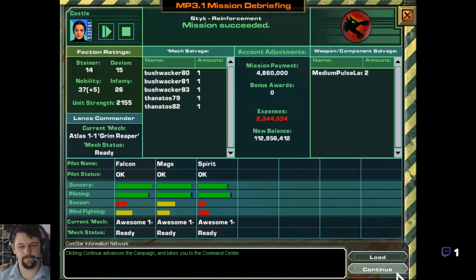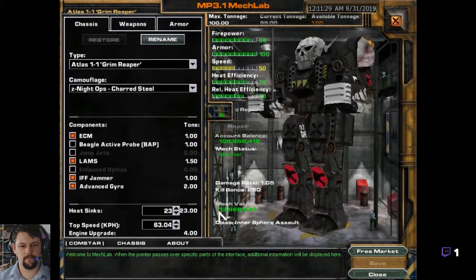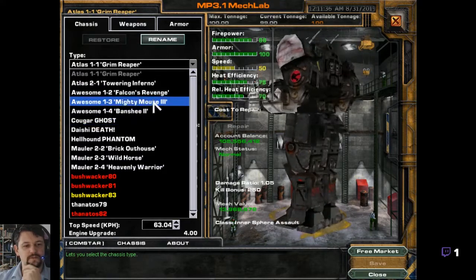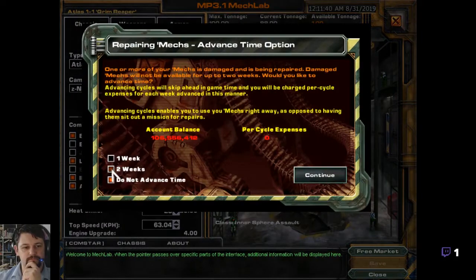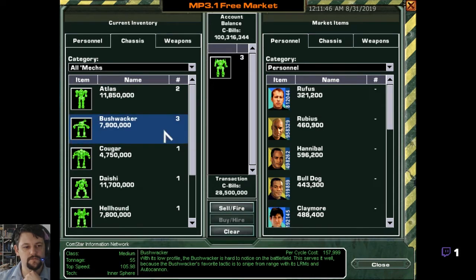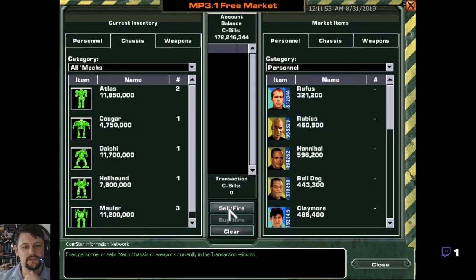Okay. We got some interesting kit, but I'm really not convinced with these Awesomes. I think we need to get rid of them. So off to the free market. A couple of weeks. The Awesomes, get rid of the Bushwhackers. Get rid of the 2 Thanatoses.